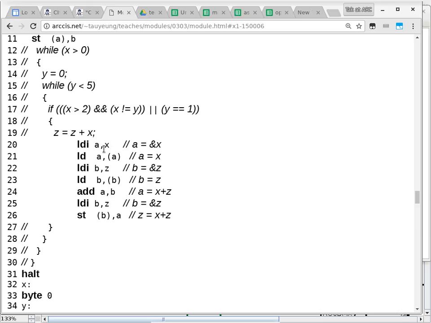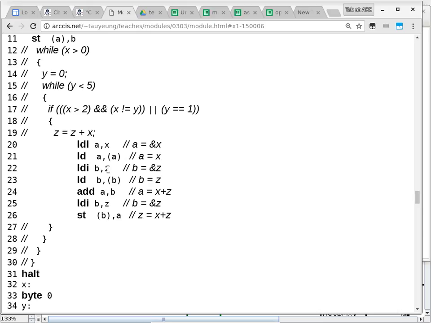So that means x as a label in assembly is the address already. It does not refer to the value of the variable, it refers to the address at that particular label definition. So that's where confusion can come in. If I dereference it once, then A becomes the actual value at that location, otherwise known as the value of the variable x itself in C and C++.